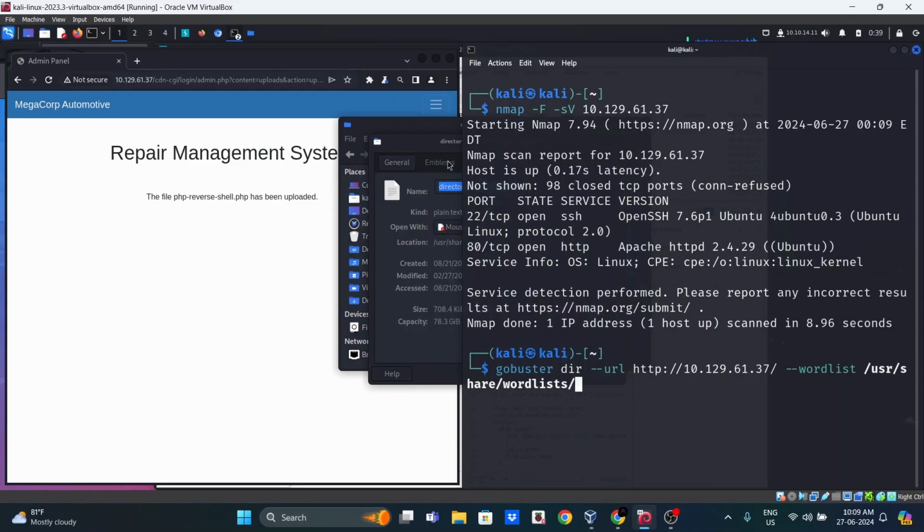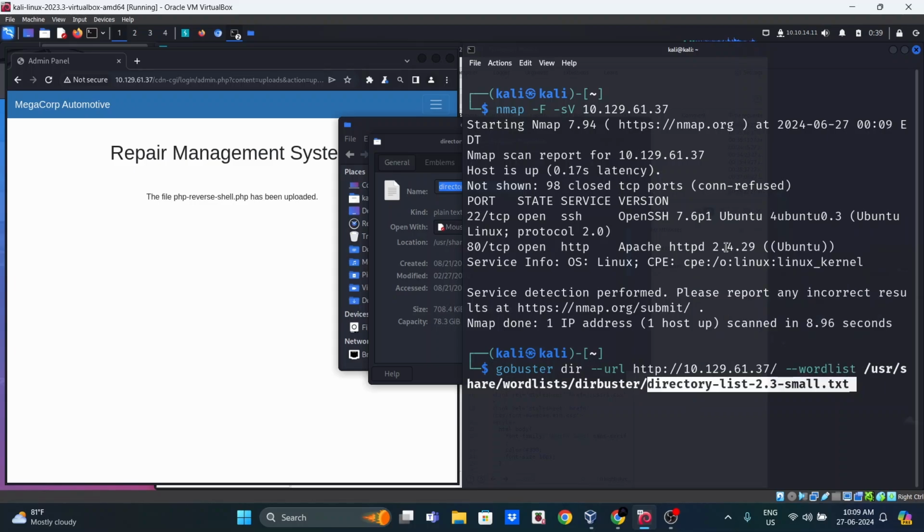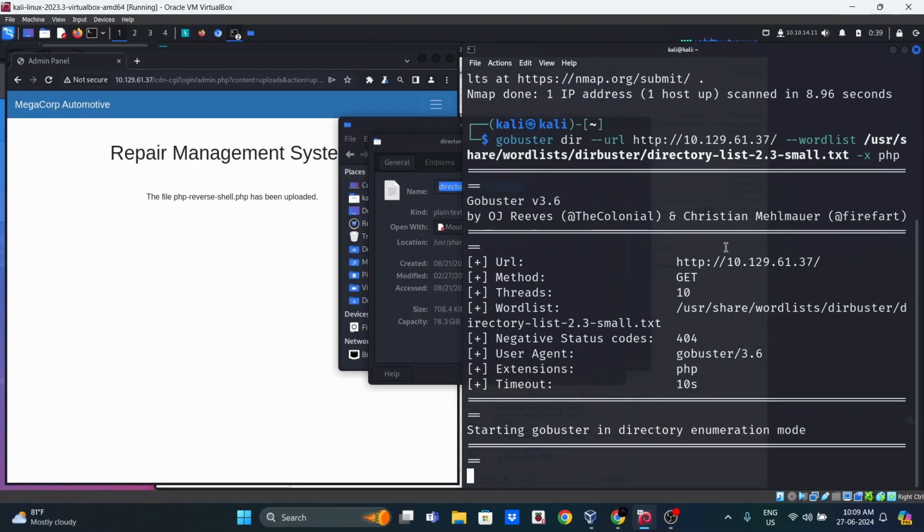All right, so wordlists and directory buster slash, and paste in the name. And we must also mention that this is PHP files that we're trying to traverse. So let's try it out.